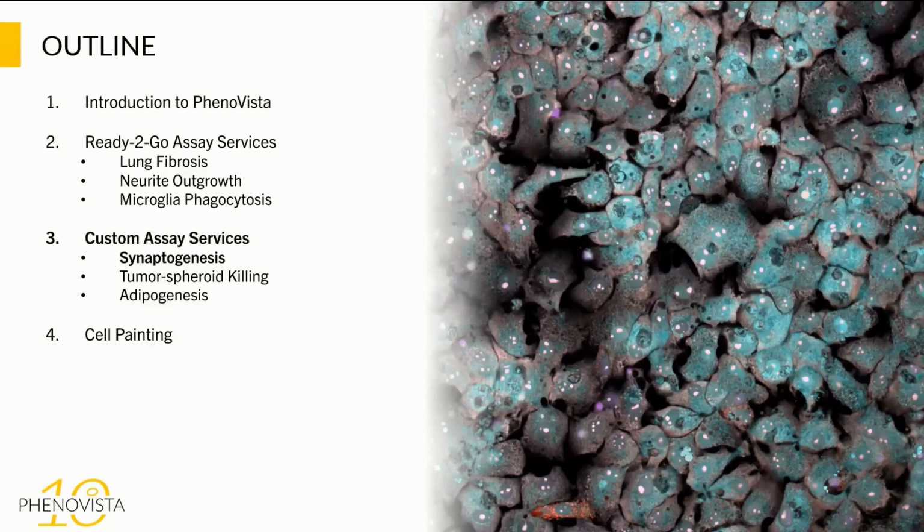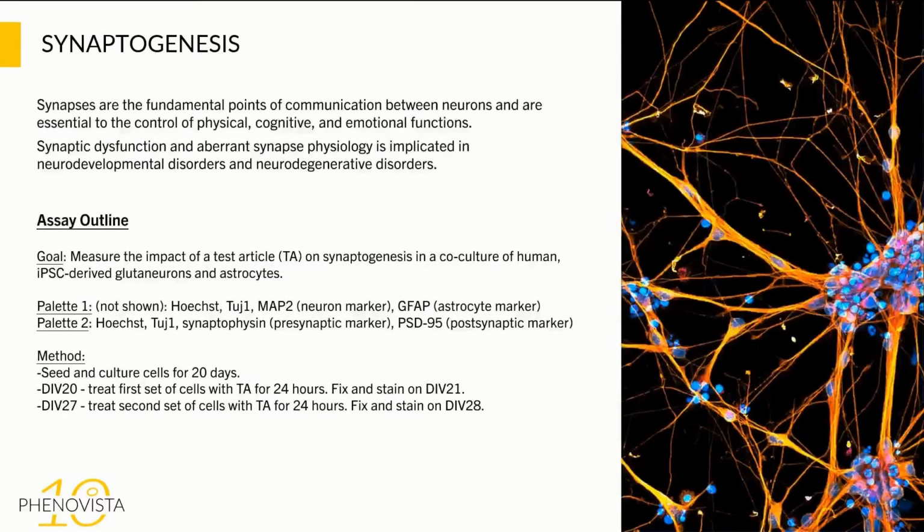The ready-to-go assays encompass our greatest hits, the ones that we've gotten a lot of asks for. But the majority of our business and our clients at PhenoVista come to us with very specific, difficult questions. And that's why we've established ourselves with our custom assay services, developing assays that will specifically answer what they need. I've just chosen a few different examples here. These are also our most popular asks, although because they are custom, every single project is very different. But in the CNS space, once again, one of the most popular ones we get asked to perform is the synaptogenesis assay.